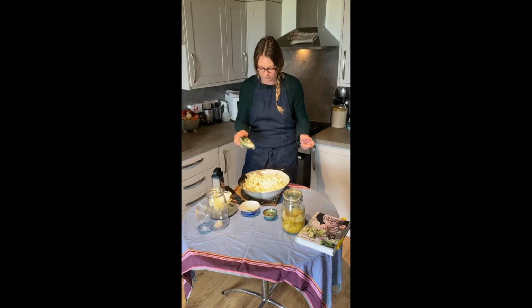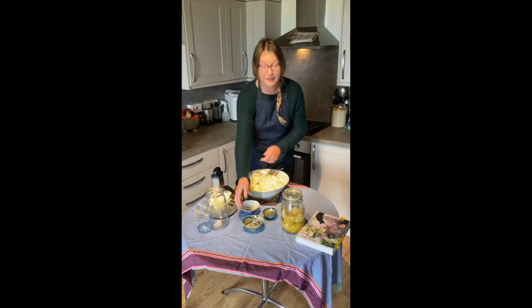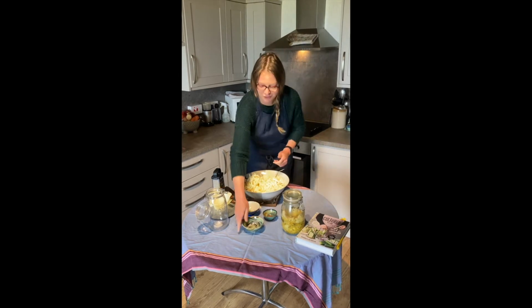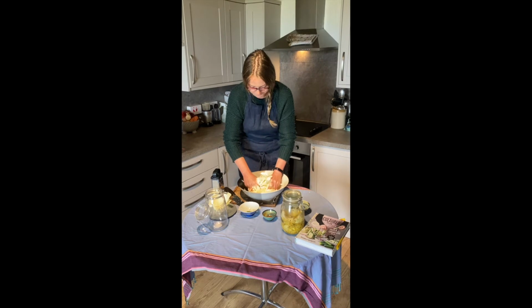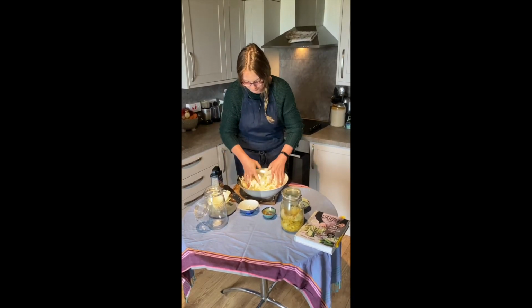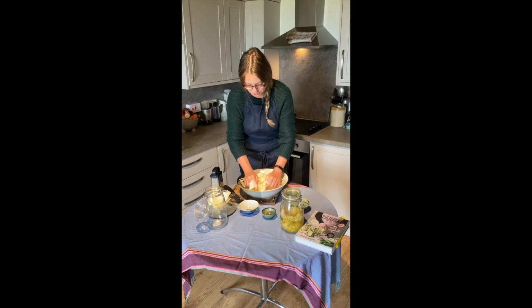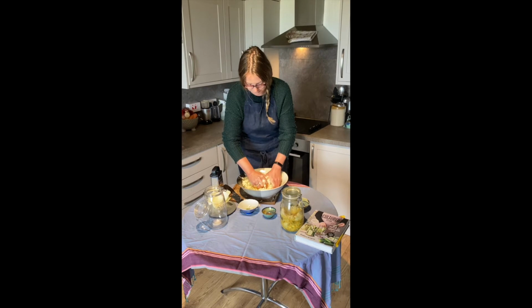So what I'll do is I will pour the salt over the cabbage, and now it's time to massage the cabbage. So you just get your hands in here. Now this process takes about 5 to 10 minutes, and what you're doing is you're massaging the cabbage and trying to extract the natural juices from the cabbage.